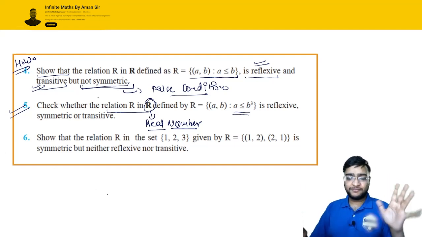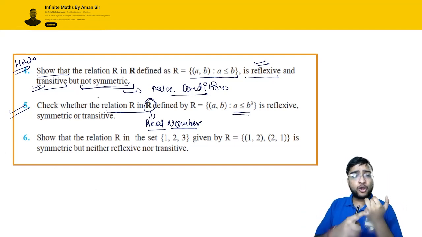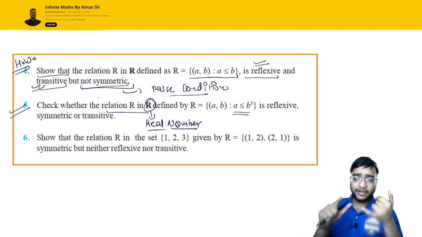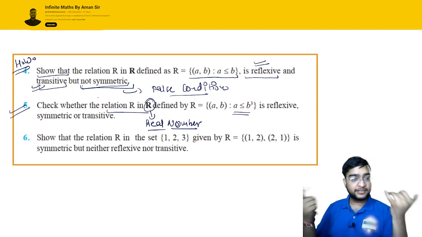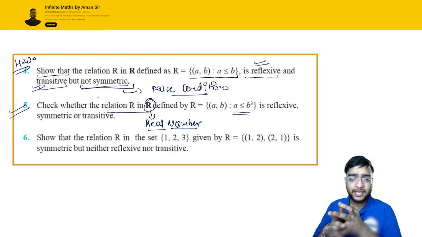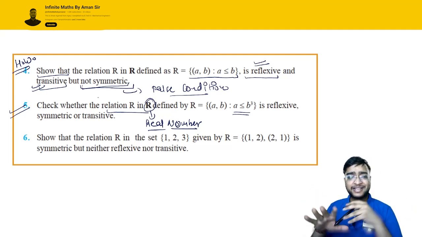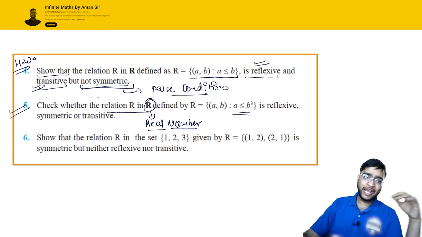Okay, very easy. For the reflexive one, you just try to find the pair which is not reflexive. If you do not find such a pair, then you can say this is reflexive. If you find the false condition here, then it's not reflexive, not symmetric, and maybe not transitive here. Okay, so that's what you show for this question, and that is also homework. So something you also have to do now.